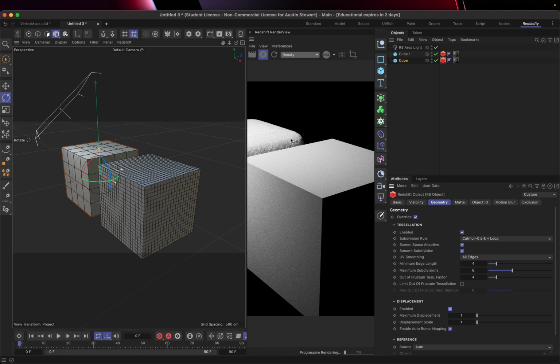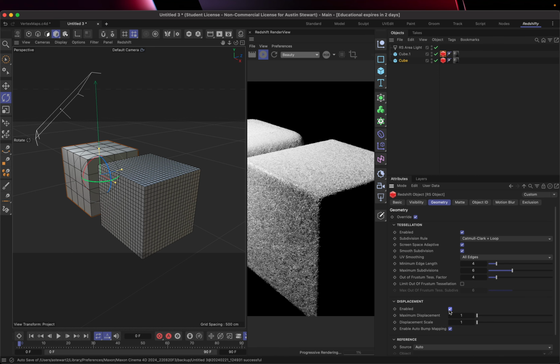As soon as I do that, you're going to see a significant change to this first object. That's pretty exciting. Let's go ahead and do it to the other cube as well. So I'm going to click on here. Fortunately, it automatically keeps me in the geometry tag, unless it's moved to a different one, so just make sure you switch back. I'm going to check this, and check this. Now, I could have selected both of these tags and done this at the exact same time, but in this case, I wanted to do them independently just to give you two options.